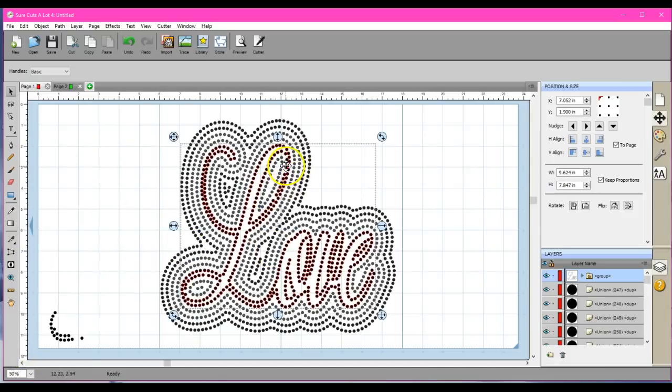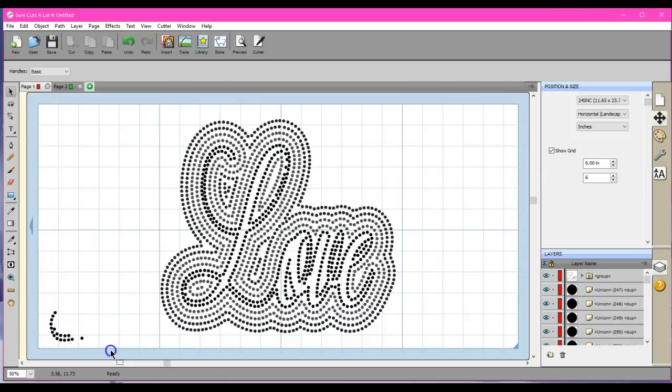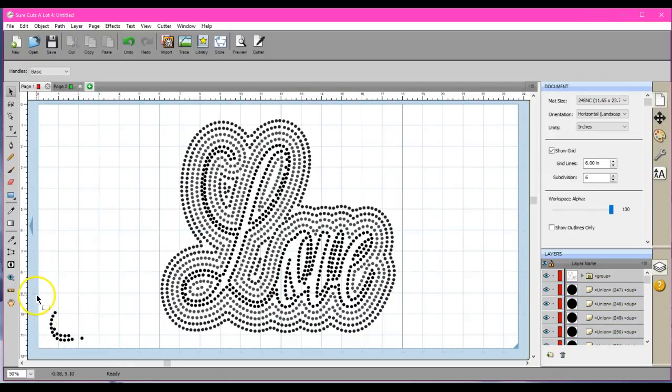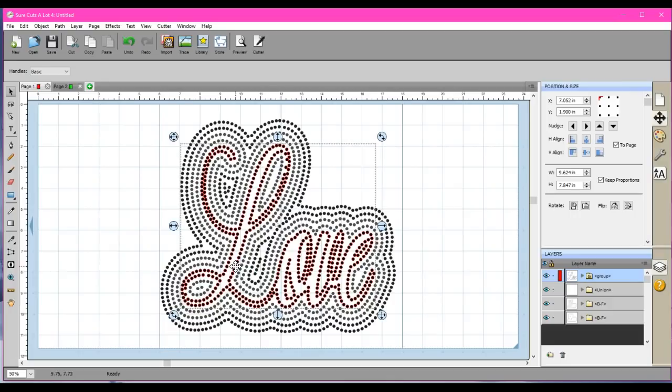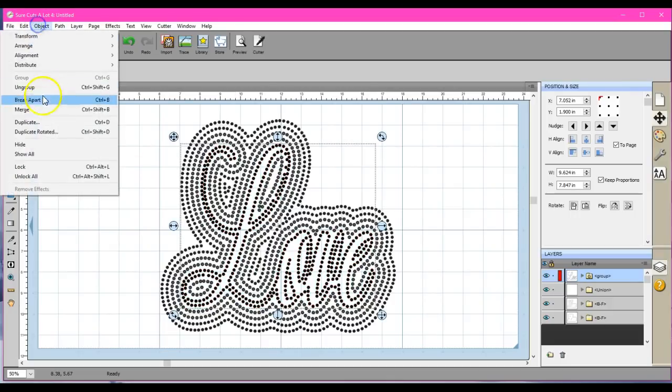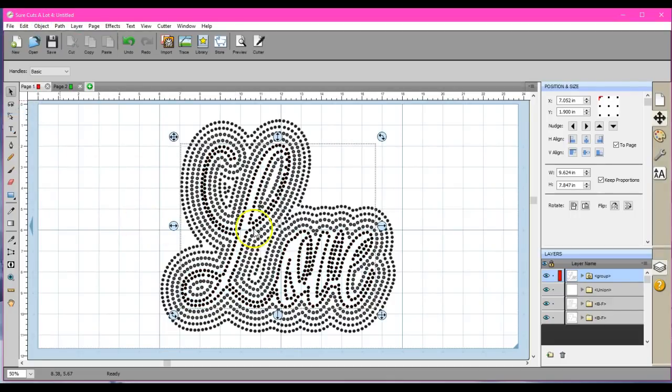Okay, so I went in and I placed a few of them, and before I tried to move it, I made sure I did an object group. And that allowed me to move them all together. I didn't want to merge them yet because if they weren't going to work out, I did not want to do that. So now I'm going to click on it, and come up here and do the object merge. That will then solidify them all together.